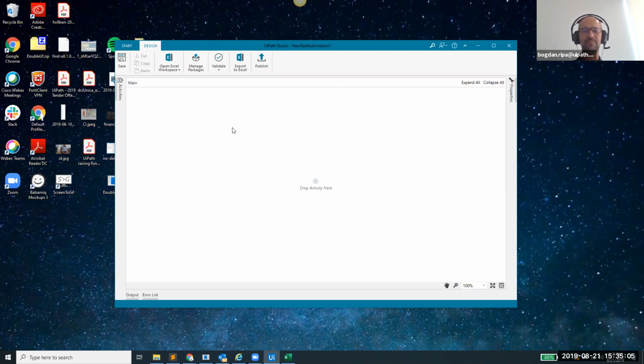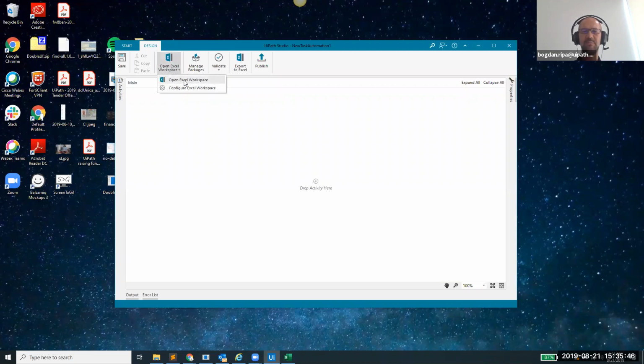But before going there, let me tell you about a new concept that StudioX comes with. It's called the Excel Workspace. The Excel Workspace, you can think about it as a scratchpad for your automation. It's where you have your formulas, you do your data manipulation, whether it's numbers, text manipulation or date manipulation, and that's where you do all of that. That's separate from StudioX by design, because we believe that these business users know how to operate Excel pretty well. Now, every task automation that one creates comes with such a scratchpad out of the box.